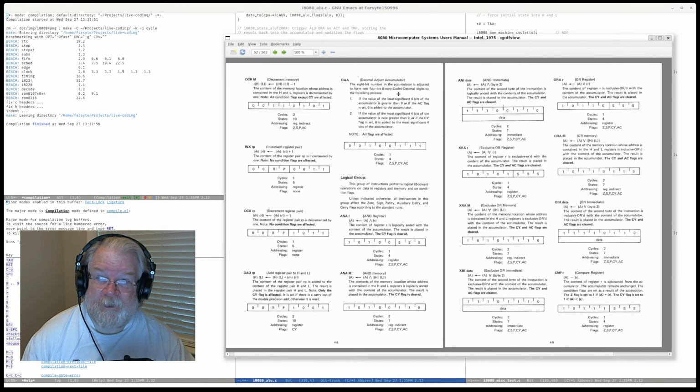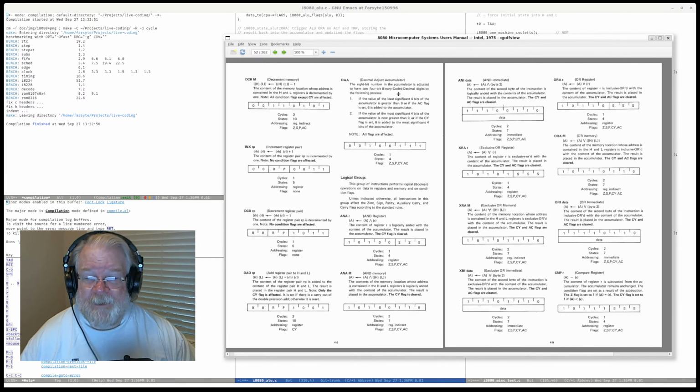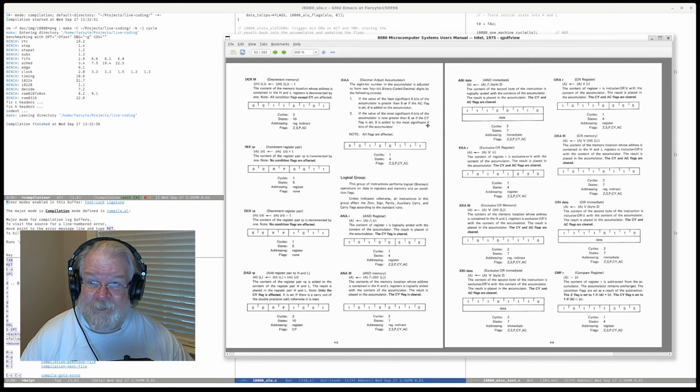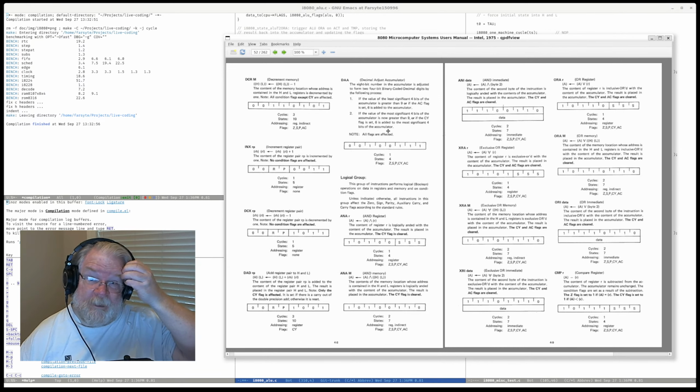The 8-bit number in the accumulator is adjusted to form two 4-bit BCD digits by the following process. If the value of the least significant 4 bits of the accumulator is greater than 9, or the AC flag is set, 6 is added to the accumulator. If the value of the most significant 4 bits of the accumulator is now greater than 9, or the carry flag is set, 6 is added to the most significant 4 bits of the accumulator.